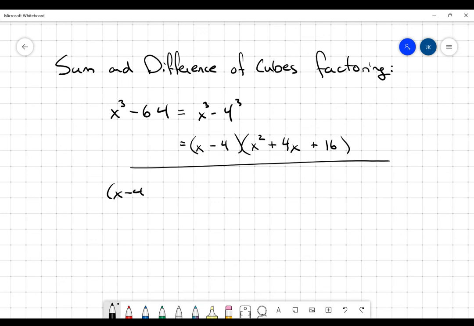So let's take a quick look at this. x minus 4 times x squared plus 4x plus 16. So I'm going to distribute this. We're going to distribute the x to all three of those terms here. So I'm going to get x cubed plus 4x squared plus 16x.